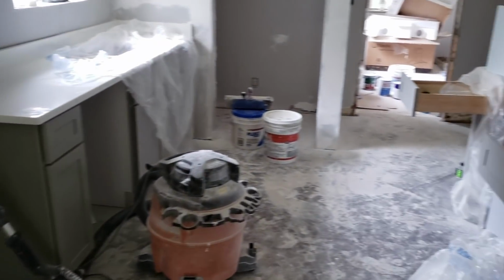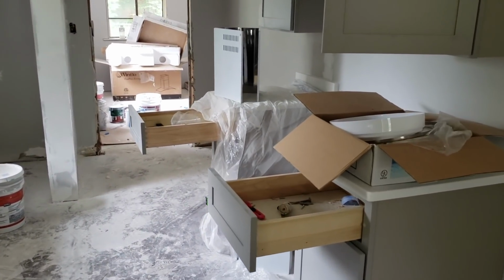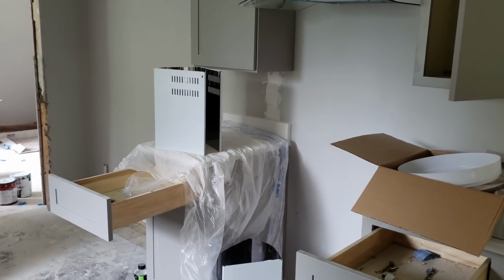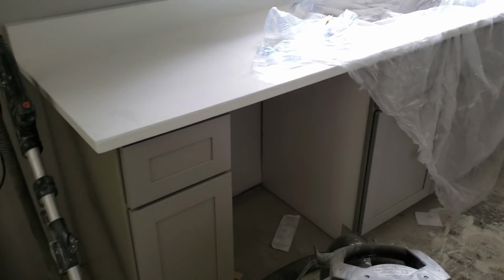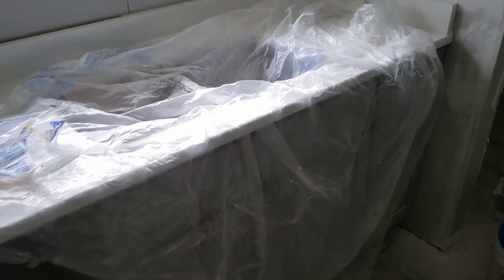Cabinets are in, so we went with gray cabinets and white countertops. Right here is where the gas stove will go. We've got our range hood vent there, and on this side also cabinets, dishwasher, the sink, all of that.